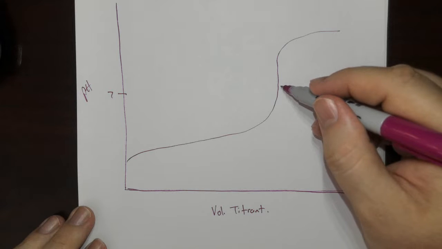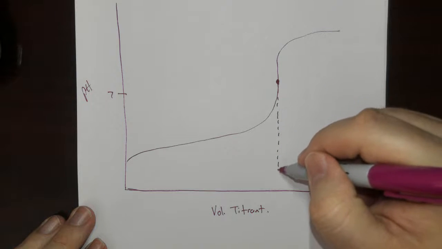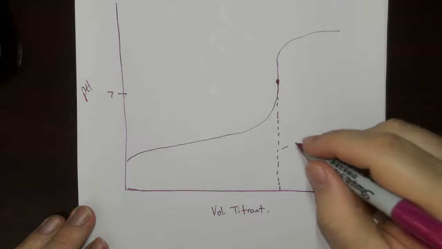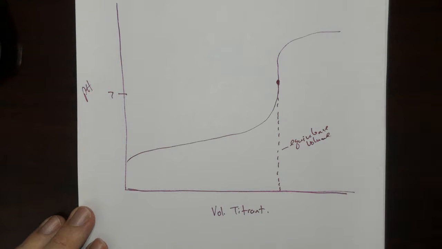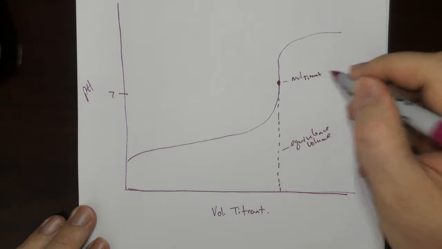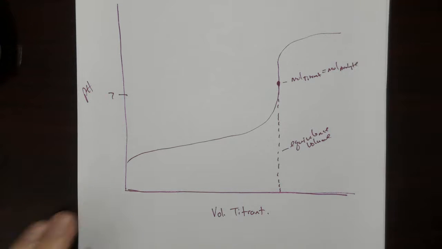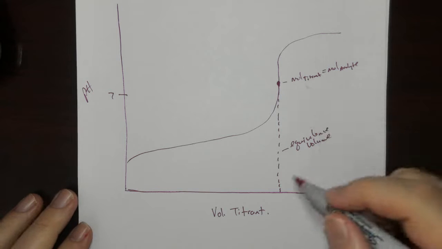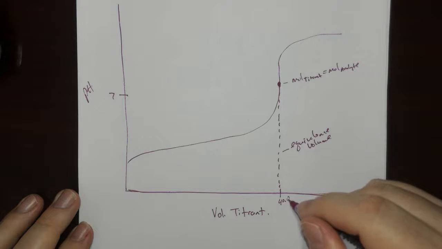The most important point on a titration curve is the equivalence point. The equivalence point is when you should have the appropriate volume so that your moles of titrant, could be an acid, could be a base, equals the moles of your analyte. So it's not really about your molarities matching up, it's about the moles that you have. And we can use the curve to come down and get the equivalence volume that then becomes very, very useful and important to us.